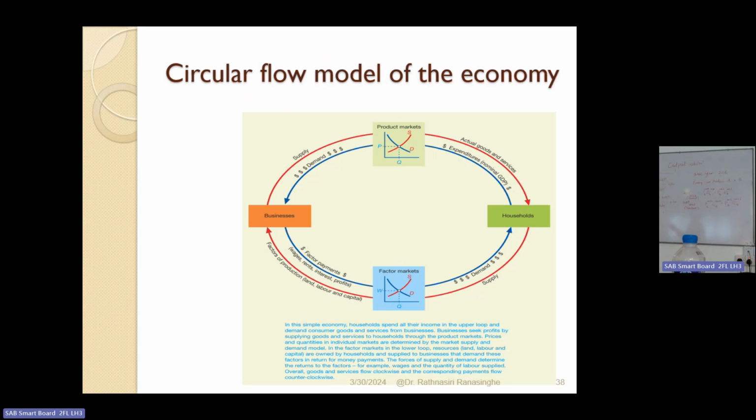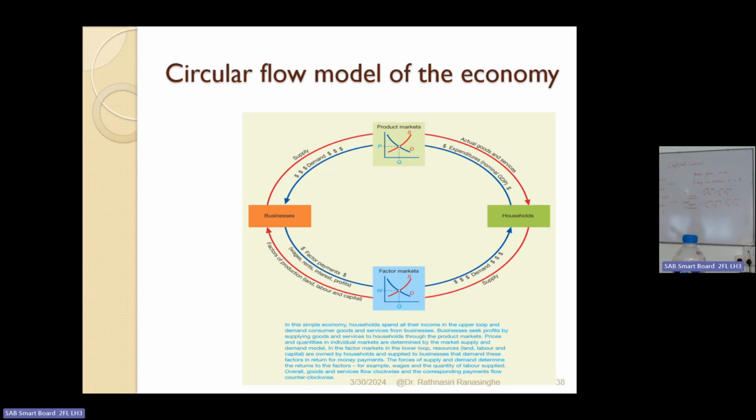Now, the household purchases goods, so there is demand for goods, and the firm supplies goods. That forms the market forces of demand and supply, right? So that determines the price. Based on that, the payment by the household to the firms is determined, based on the price in the market. And the income, sales, and turnover for the firms is determined. So we see the real and the monetary flows, right?